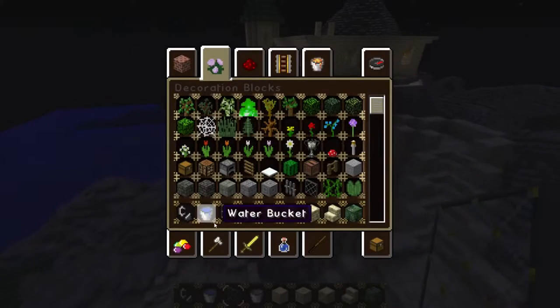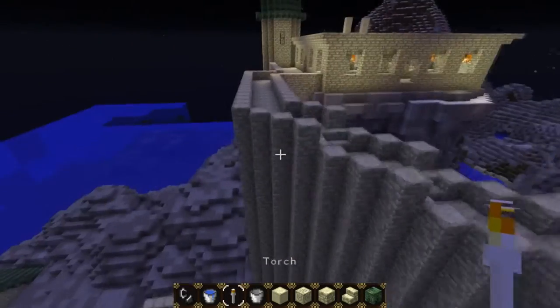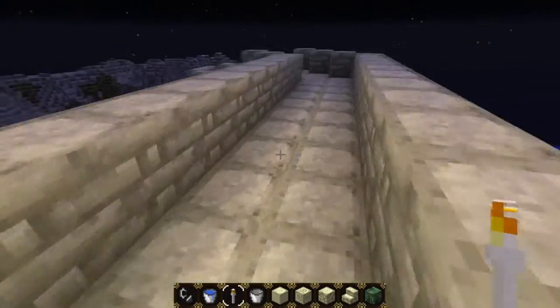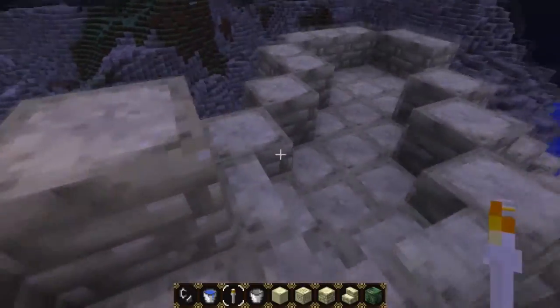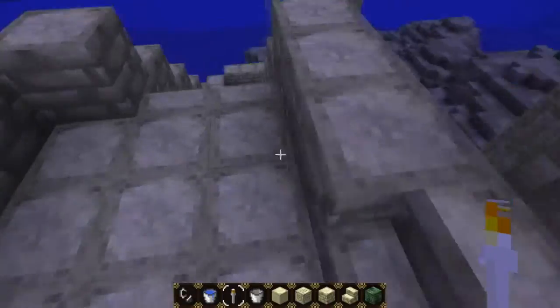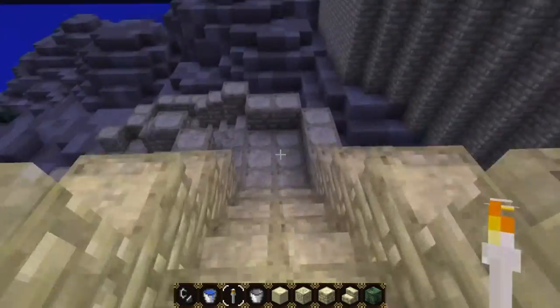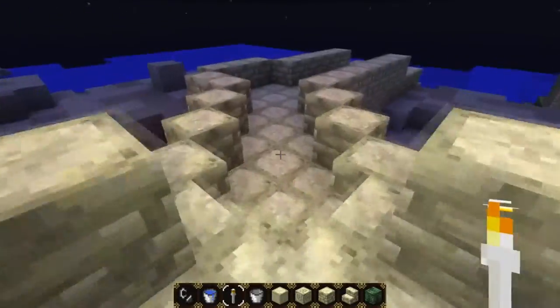Okay, we need some normal torches to pop down on the path, just to keep it well lit. I quite like this build so far, it's quite nice.